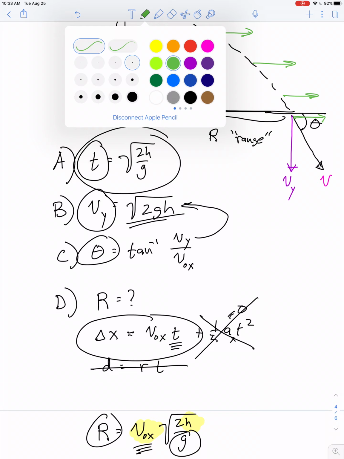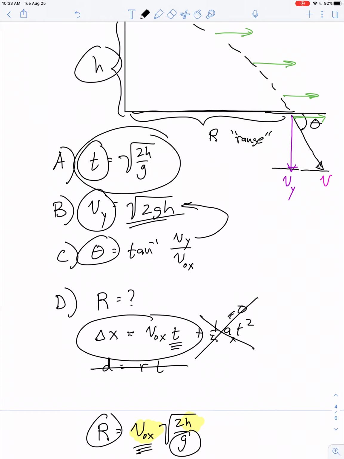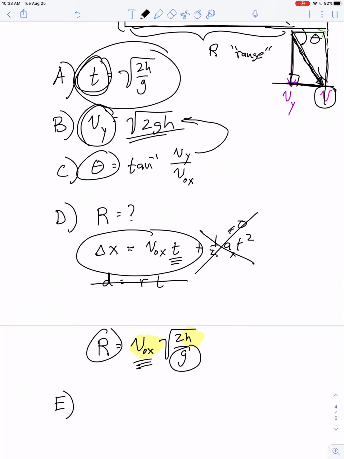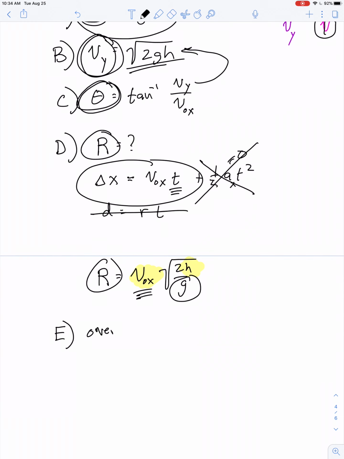Again, if I'm using this parallelogram method of adding vectors, then the overall velocity is just the diagonal of this rectangle. So whether I'm looking at this right triangle or the other one that's similar to it, finding the overall velocity is really finding the length of the hypotenuse of a right triangle. In that case, we would just use the Pythagorean theorem. So I guess there's a fifth quantity we could solve for in problems like this. Not just the time or the vertical component of speed or the angle of impact or the range, but we can find the overall velocity at impact, or overall speed at impact.